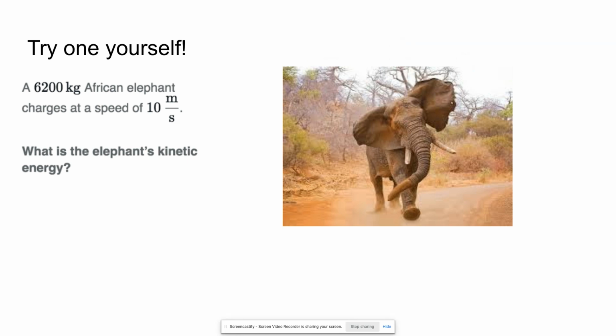So here's one to try for yourself. A 6,200 kilogram African elephant that you can see in this picture here was charging at you at a speed of 10 meters per second, and you were freaking out because you took my class and you know that its kinetic energy is going to be quite high. So go ahead and calculate that, and we'll see how you do.